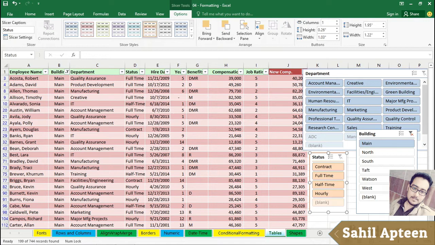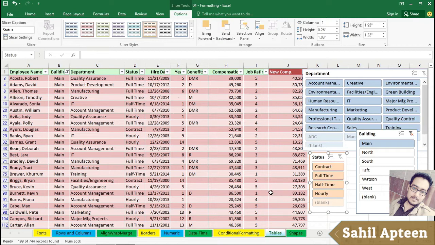Remember, you cannot use these slicers in other kinds of lists. Well, you can in pivot tables, but you can't use them in any other kind of list that has not been converted to a table. So there are lots of features regarding tables that you're going to find beneficial. So at least consider the option. You might want to experiment with it on a smaller list, get the feel of it, and then decide how you're going to work with it. But I see more and more people using this feature. It was introduced in Excel 2007.